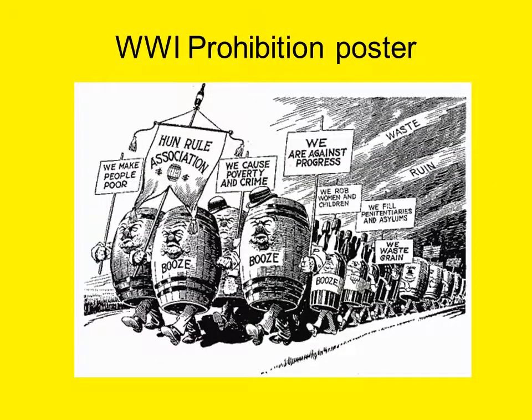This cartoon from the First World War is typical of wartime propaganda related to the Prohibition movement. The cartoon suggests that alcohol causes poverty, that it hurts women and children, that it fills jails and insane asylums, and that it wastes grain. The barrels in the cartoon, dehumanized barrels, wear stereotypical German clothing. The implication is being made that anyone who consumes alcohol is thus unpatriotic and perhaps even treasonous.